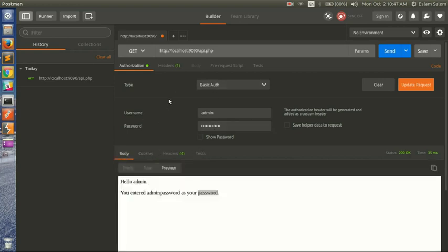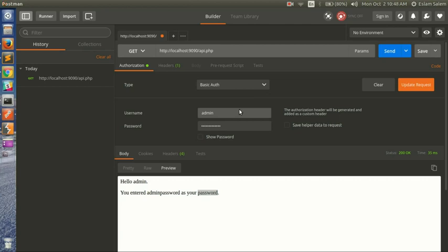Postman makes it easy to request a URL with authentication quickly. You can use basic auth or digest auth, as we will see in the next session. So it's a very good tool if you want to access the authenticated URL without requesting the challenge. Also you can do it in the command line, but here in Postman it's very easy. Okay, that's it for basic auth for now.